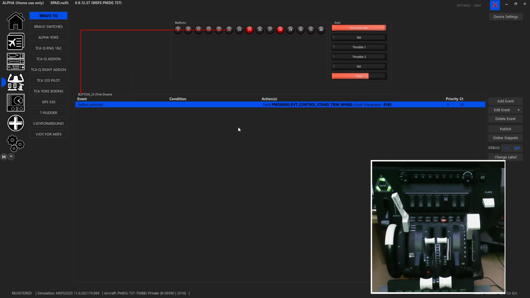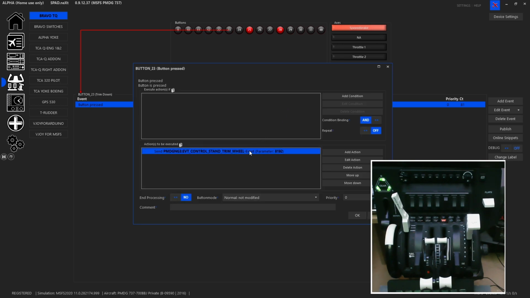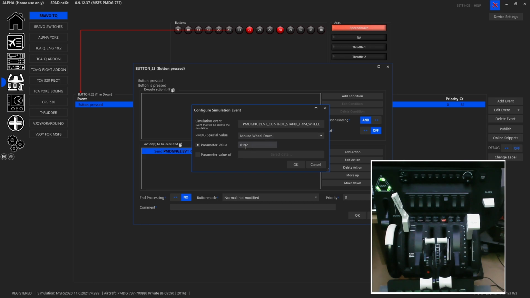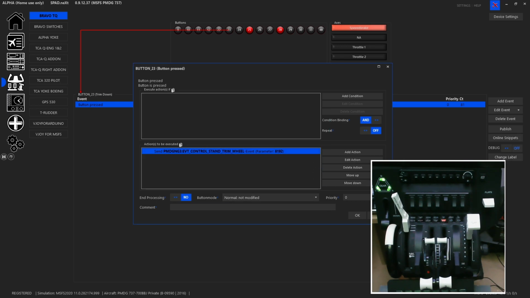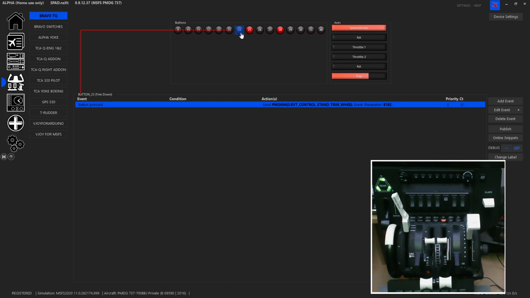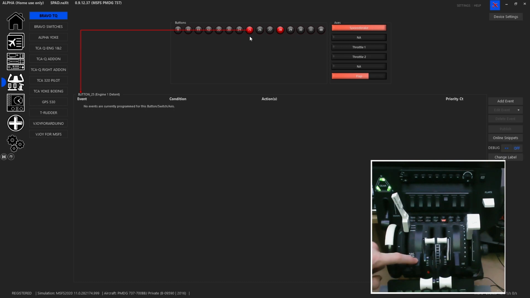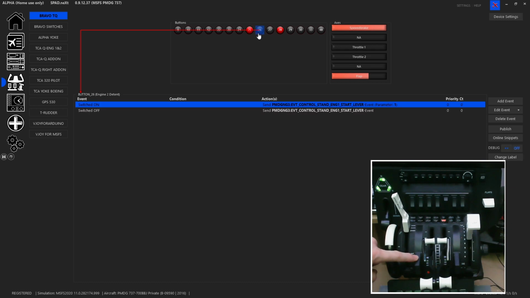And once we added that, it automatically puts in the value. Mouse wheel down is 8192. So again, using that wonderful event system. 24 is this axis, the Speedbrake axis, and the detent, because it shows up as a switch. 25 would be this axis detent, which we also have not in use, and you see it lit up because I have it in the down position with the guard on.